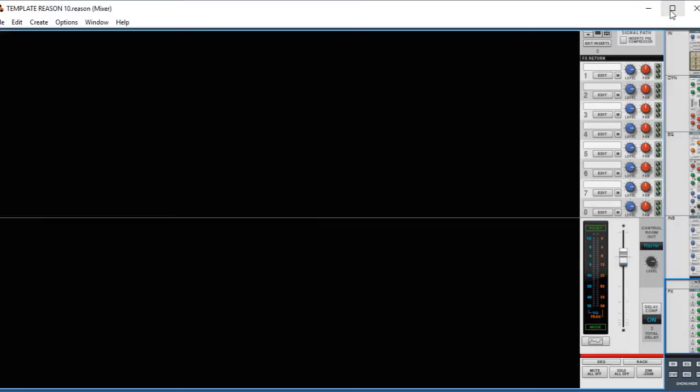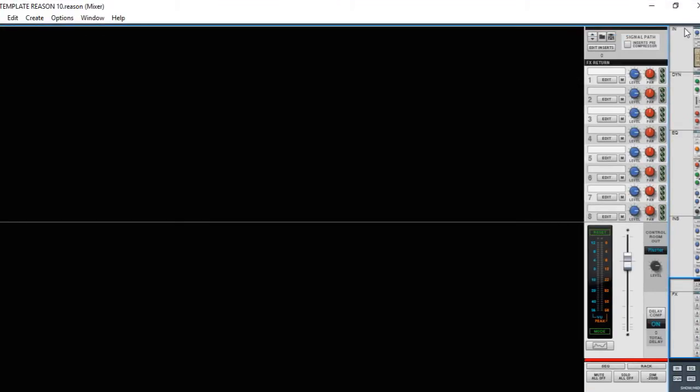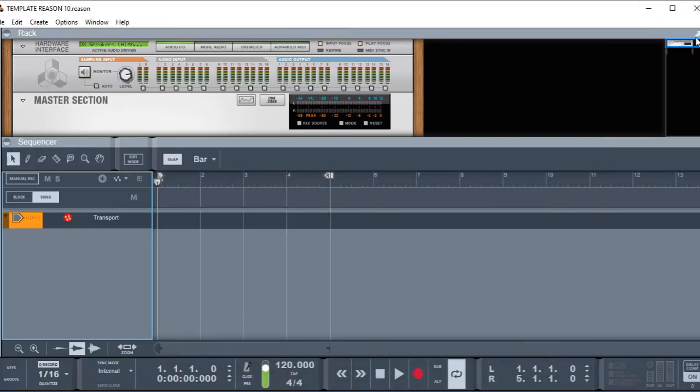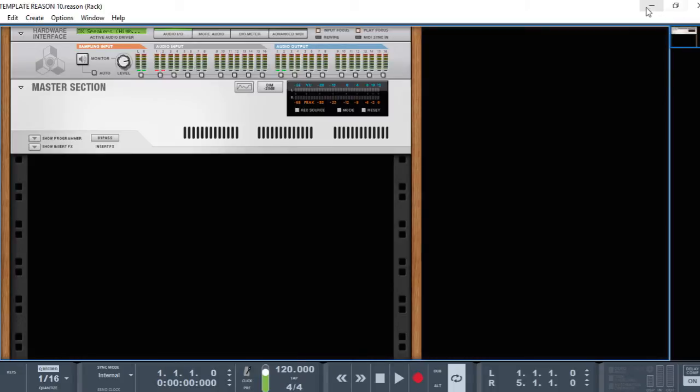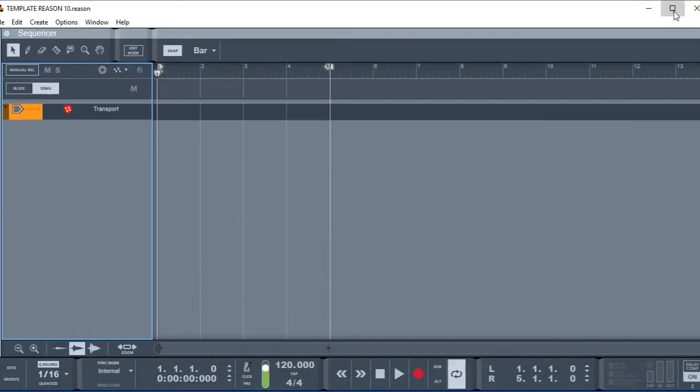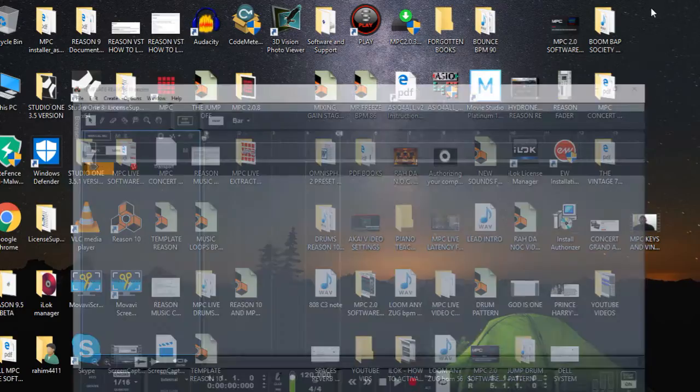So you hit the arrow, okay? That's in that right corner, what I just hit. And you see this? You hit this one. You're detaching the rack. All right? So you hit the square to make it full. You go here, making it full.